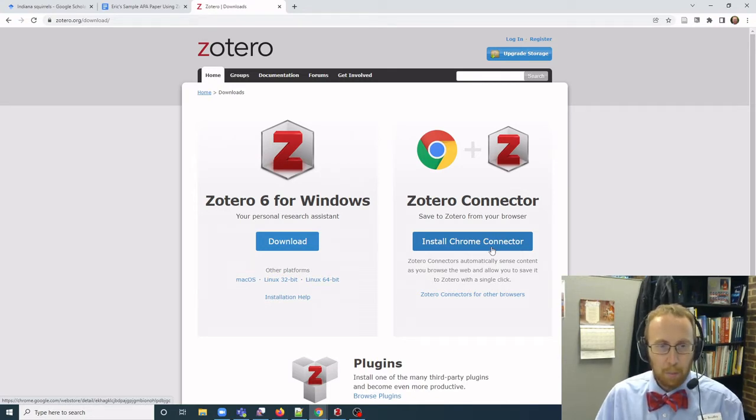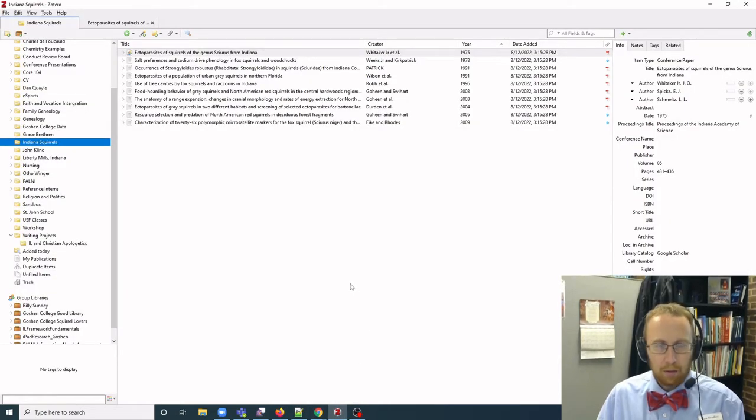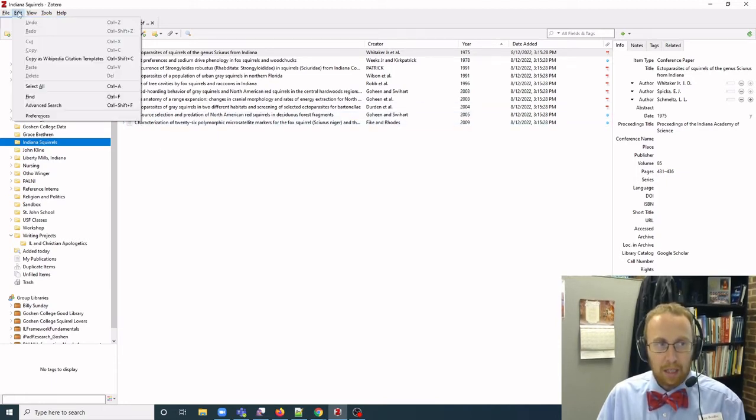Okay, great, good job. The very next thing is going to be opening up Zotero for the very first time and logging into your account, or syncing your account. To do so, you'll want to open up Zotero, which I already have open, and then you're going to want to go to the Preferences page. If you're using a Windows machine, it's going to be underneath Edit and Preferences. If you're on a Mac, you're going to go up in the upper left-hand corner as well, but you'll click on Zotero, and then Preferences is listed there.